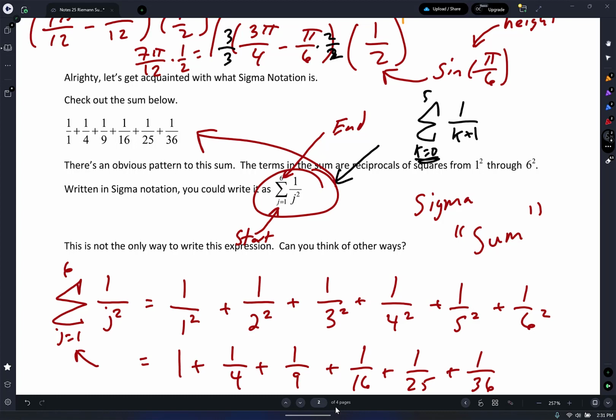If I start at 0, what's 0 plus 1? 1. So I get this guy. And if I go to the next one, I'm just going down to the next term. They're integers. You use integer values. What's 1 plus 1? 2. What's 2 plus 1? What's 3 plus 1? See? So you still get all of them the same, but you have to stop at 5. Do you guys see that?